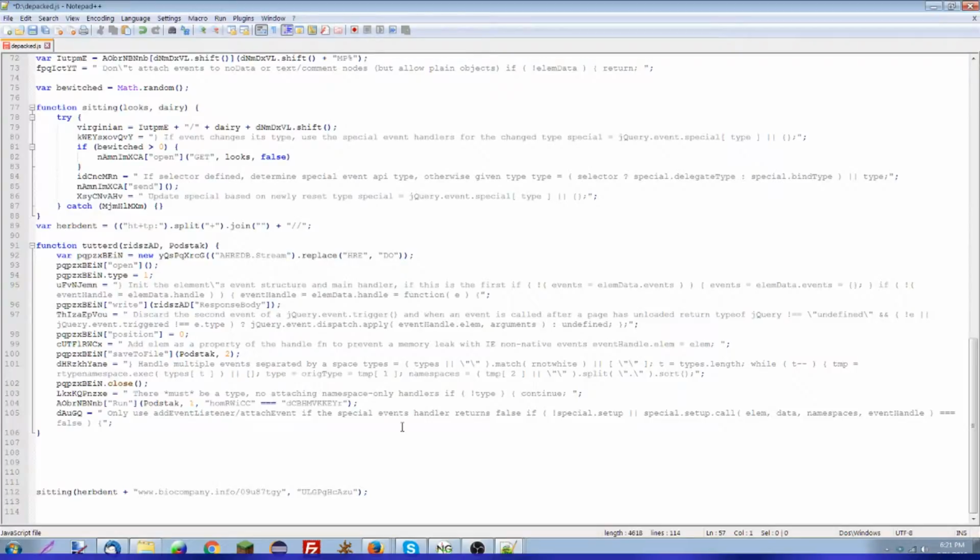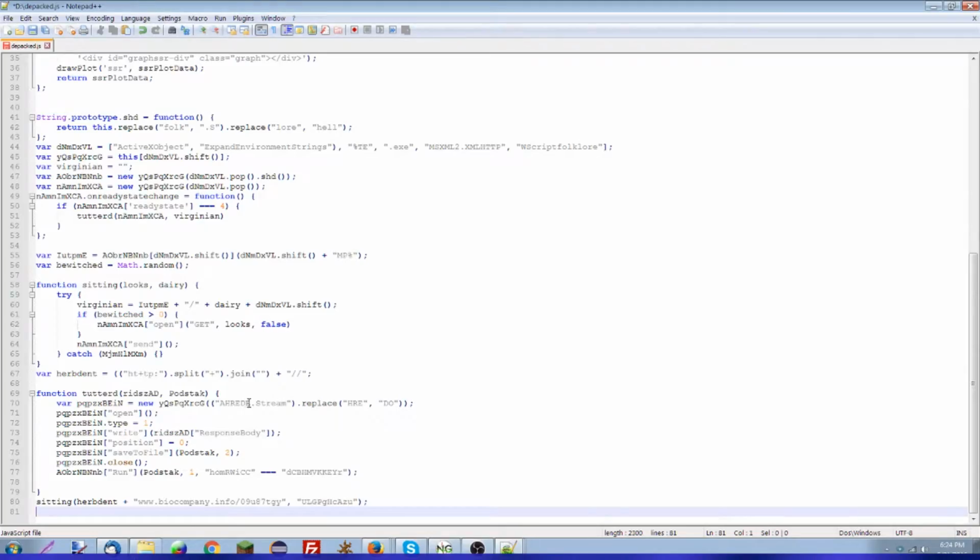Okay, before proceeding further, I'm going to take a few moments and double check for any uses of these strings and throw out the ones that are unused. And now we can see a little bit more clearly some of the code that still has yet to be fixed here. This is to be replaced with DO, no surprise there.